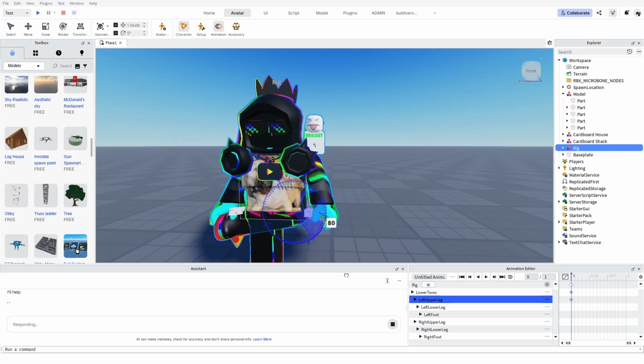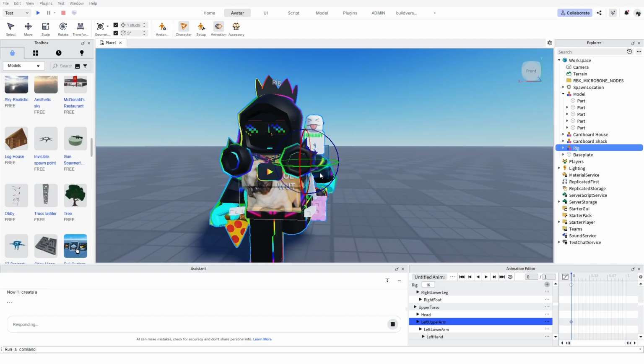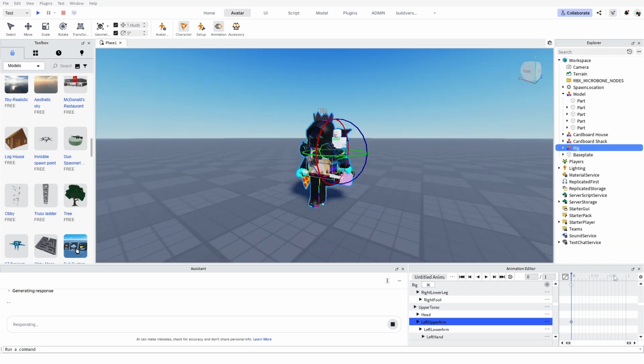So I'm going to twist it like that, and I'm going to make it in like a yoga pose. I'm going to get the left upper arm and put that backwards, and then that will be holding my leg. And you see that will be holding the leg.